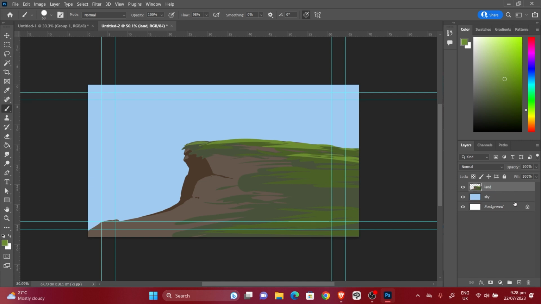So let's also add some other stuff, maybe a tree or something. So let's say my main focus would be the tree, a tree on top of the cliff. Choose a color for the tree bark. It's too brown. Let me make it a bit gray. Yes, something like this will do.